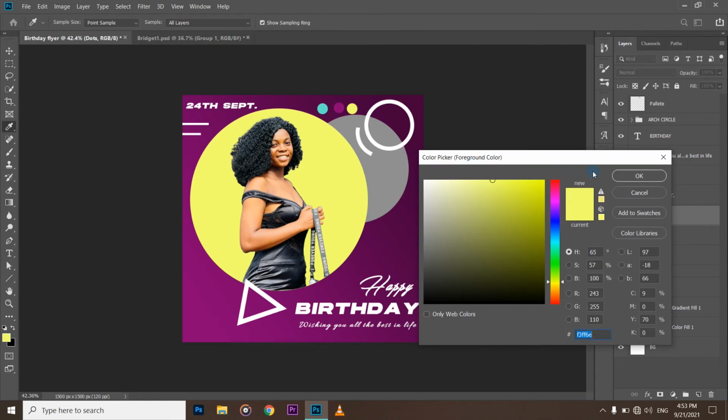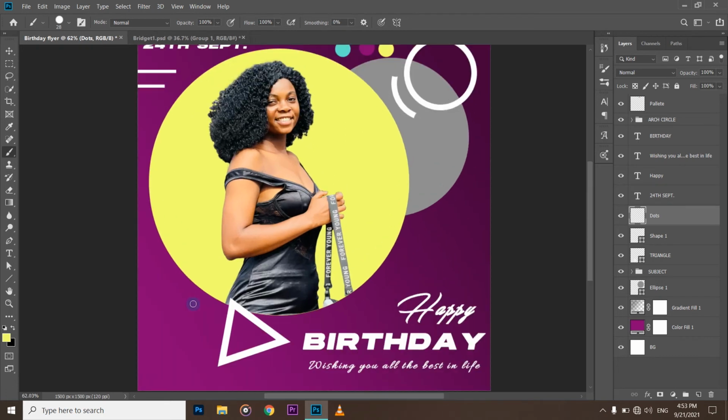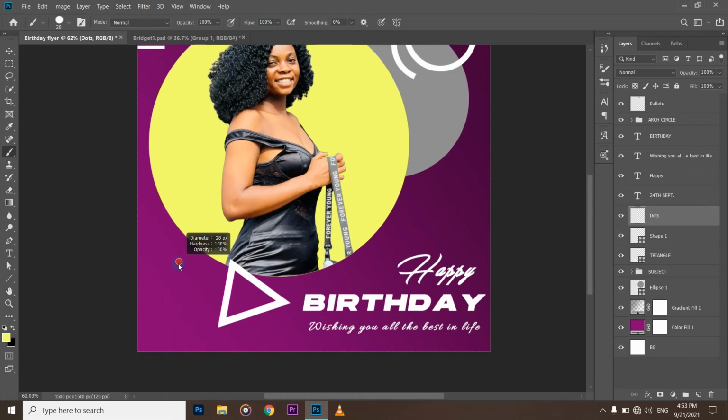So okay, let me just go with this color. Reduce the size. Okay, so little dots. Trying to create some dots. Step back.